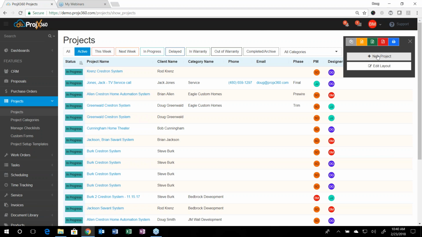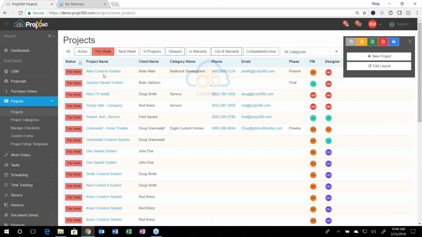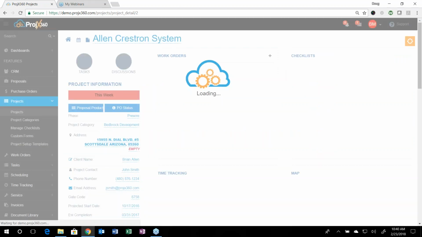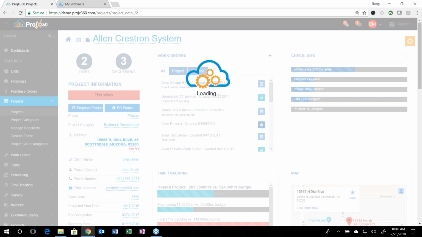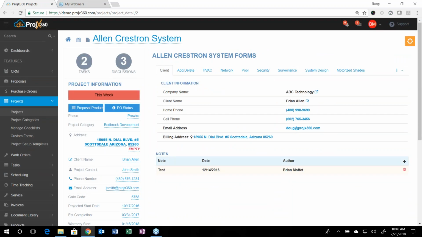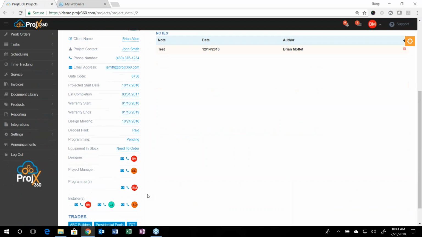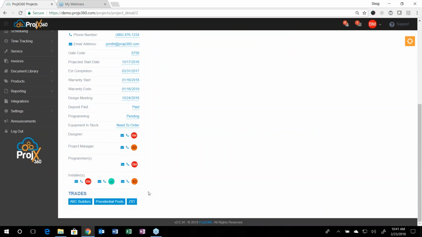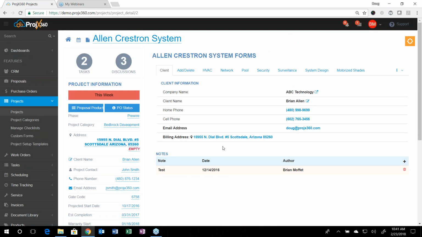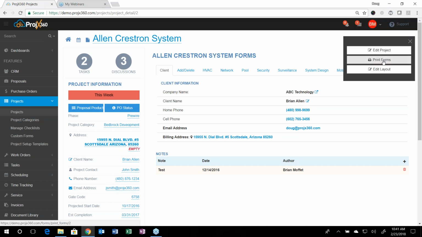And then back in a project where you have maybe some form data, the offline forms and the new print options that we have in there as well. So for the forms, the trades are down here. The offline form, where did we put that, Jason? It's under the orange cog. We recently just moved it. So yeah, there you would go once you're viewing the forms, and then you can say Print Forms. Yeah, right there.